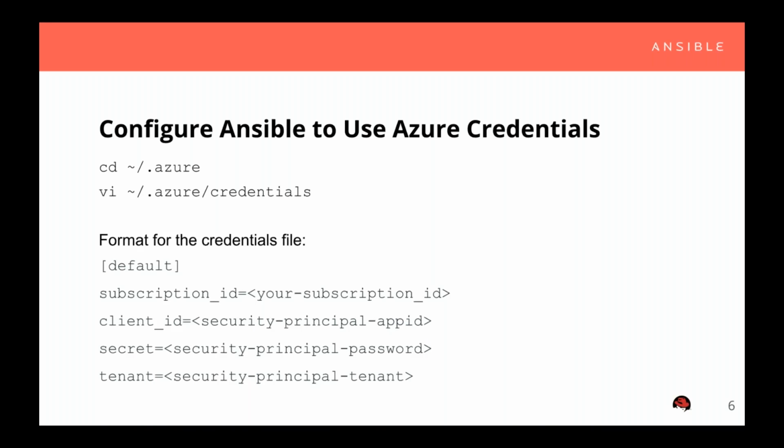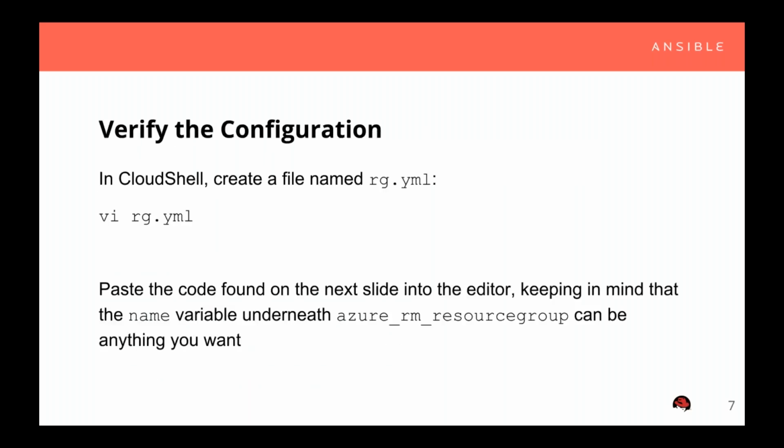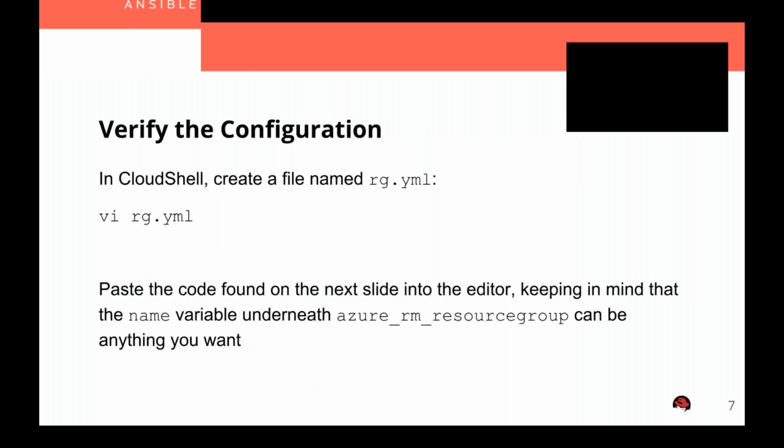So what you're going to do is change into the .azure directory and then create a credentials file using Vim. And you're going to go ahead and paste everything in. So you're going to put in square brackets default and then subscription_id and then your subscription ID that came up. And it's just going to look like that, in that order. And then you just hit escape and :wq, write quit, and it should be all set.